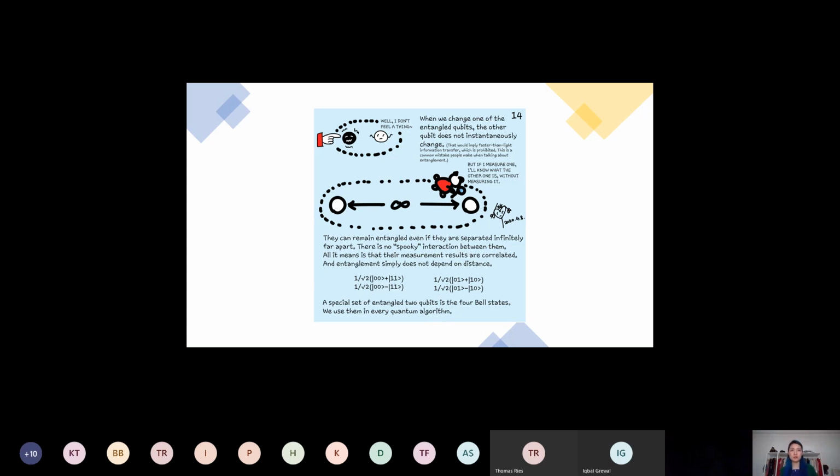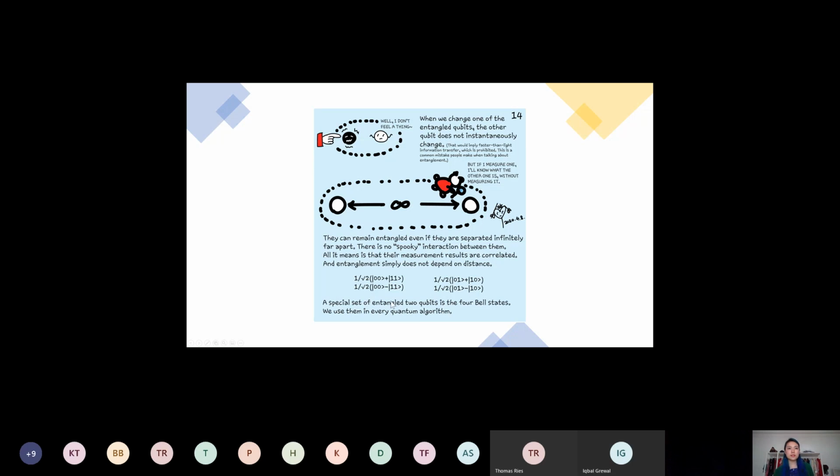That's a wrong statement. Please stop saying that. When you have 2 qubits entangled, when you change one of them, the other one doesn't feel a thing. There's no spooky interaction between the qubits. And when they're separated far away, they are still entangled, because entanglement does not have dependency with distance. Even if you separate them infinitely far away, they can still be entangled. But what entanglement really entails is that the 2 qubit outcomes will be correlated.